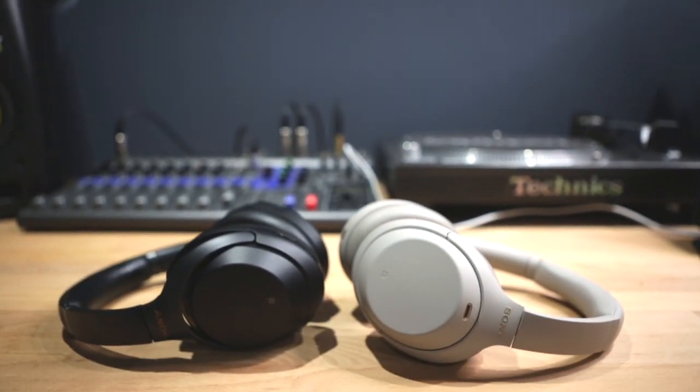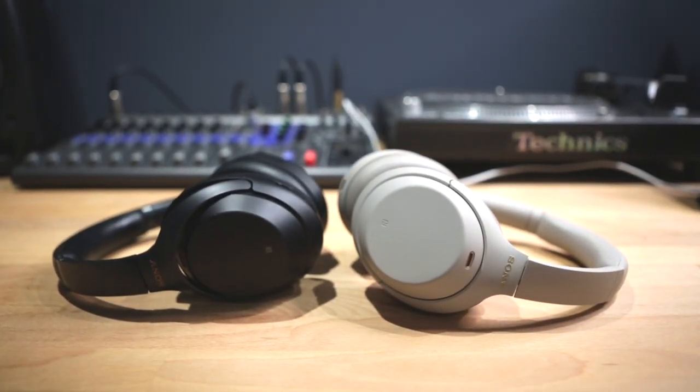Which begs the question, should you pick the XM4s over the XM3s based on sound? That's a very difficult one to answer really, because everything I've just described is basically an EQ tweak. You know, they've made it sound better EQ-wise. I appreciate there's a new sound processor in here, but the real world effect of that is it just sounds better, like a better EQ.